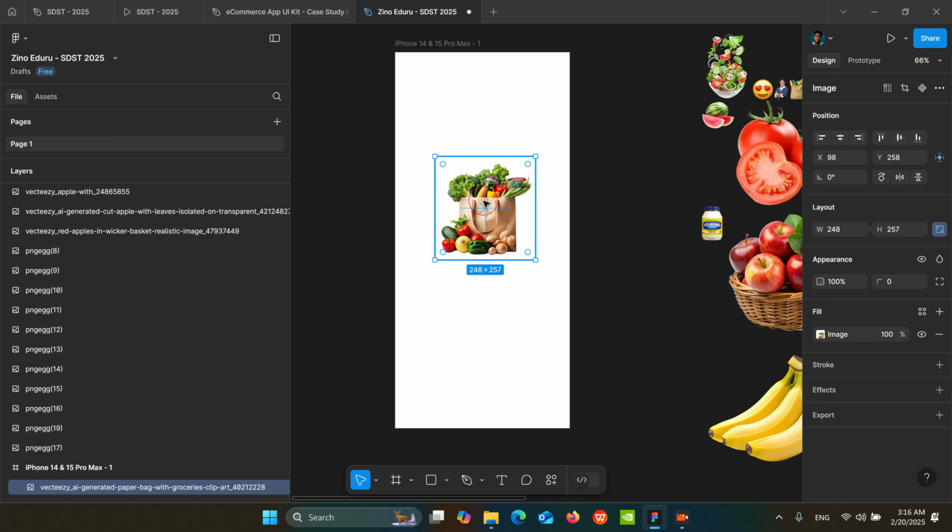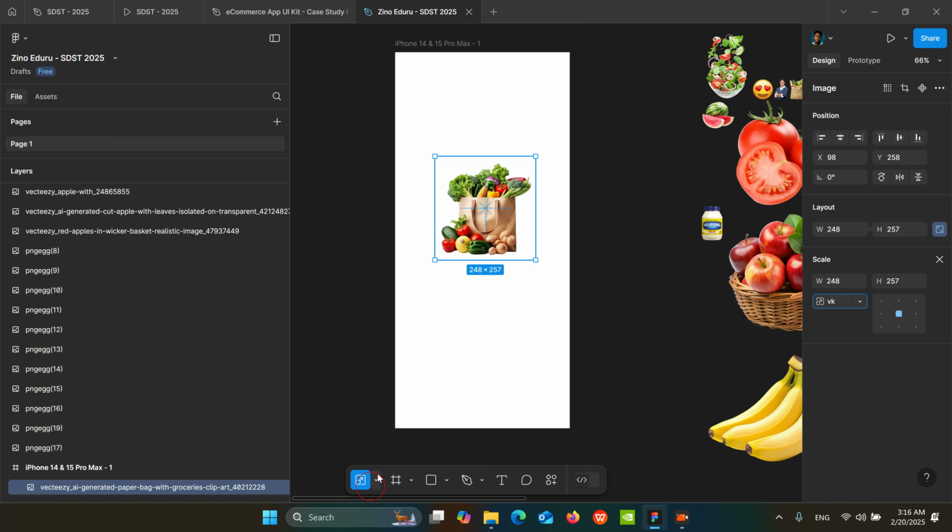Okay, so what we want to do now is increase the size of the image. Now what I will do is press K, and when you press K, you see the scale option here. So when you press K, this is what happens. You see your cursor changes. When you press V, V goes back to select, then K goes to scale.